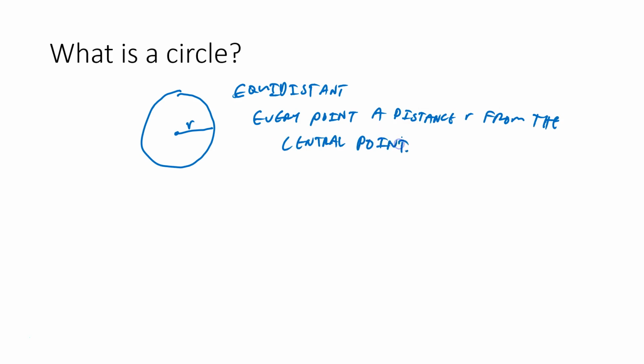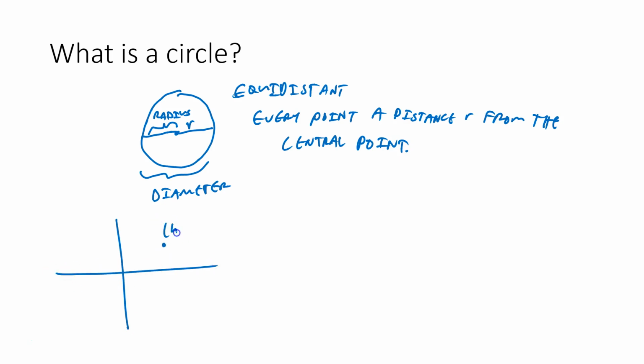Well, that sounds like something that could be derived using the distance formula, because what we're aiming for here is a way to come up with an equation of a circle. And of course, if you go all the way across the circle, that's called the diameter. And just part way across is called the radius. That's how far you are from the center point to any point on the outside of the circle. So let's think about this. Let's say we're actually on a graph here. Let's say the center is at h, k. Every point on the circle has to be the same distance away. We called it r. So every one of these is a distance r.